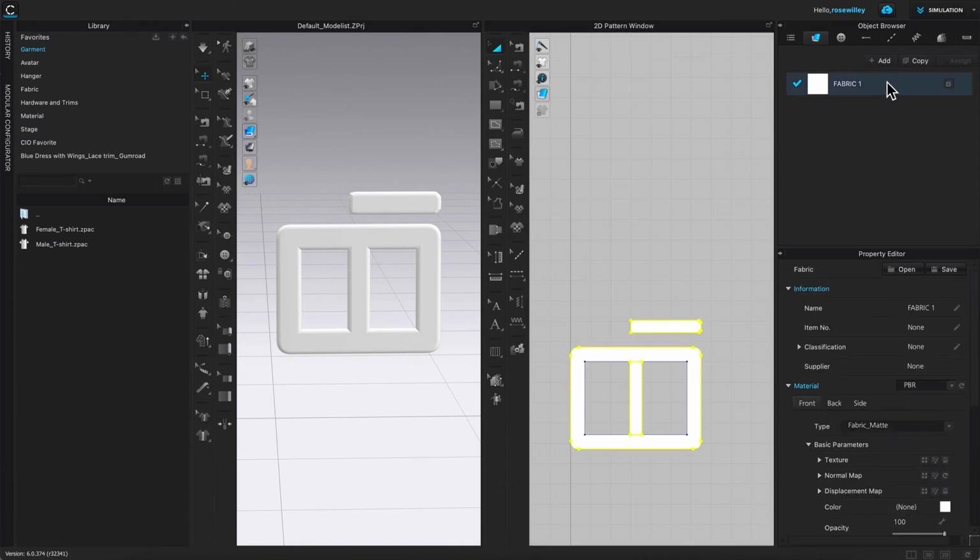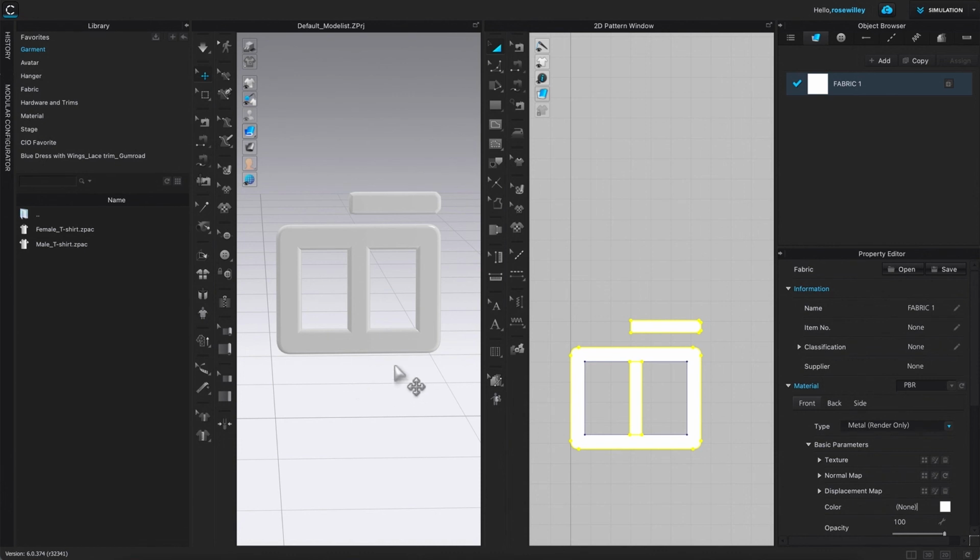You see this under object browser. I'm going to click on the fabric, and I'm going to come down here. You see right here under material. Instead of fabric matte, I'm going to change it to metal render only. Click on it. Okay, it is much better.